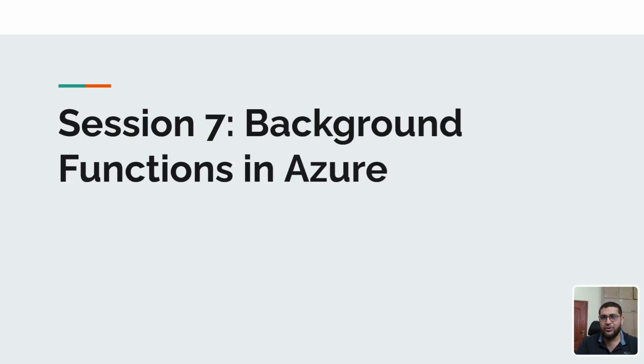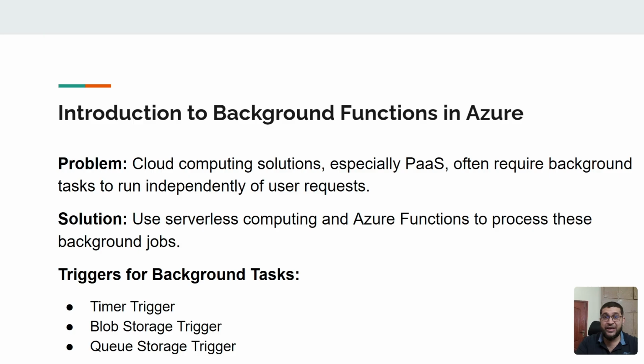Today in session number 7, we will discuss background functions in Azure. What is a background function in Azure? We are facing one problem, and the problem is in cloud computing solutions. In cloud computing solutions, especially PaaS, we often require background tasks to run independent of user requests. To fix this issue, we use serverless computing from Azure Functions, which provides us functions that run in the background.